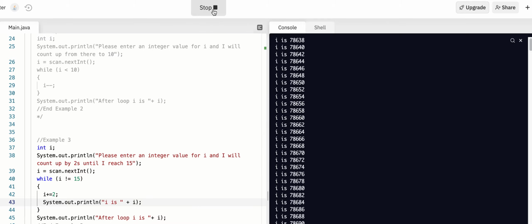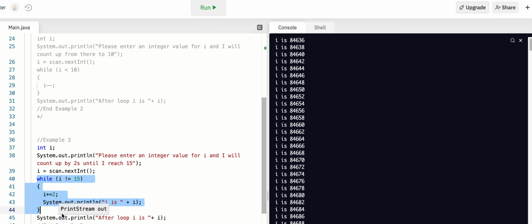So then let's stop the program, and I'd ask my student, why did this happen? And I'd want them to look really closely, just isolate on this loop here. And hopefully they'd see this right here, which is that while I doesn't equal 15, you're telling the program increase I by 2.